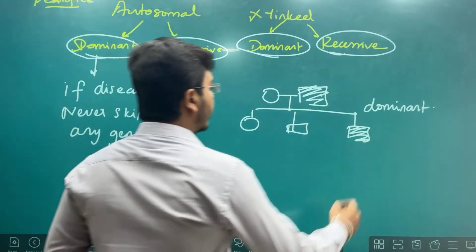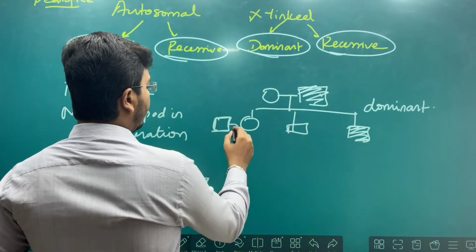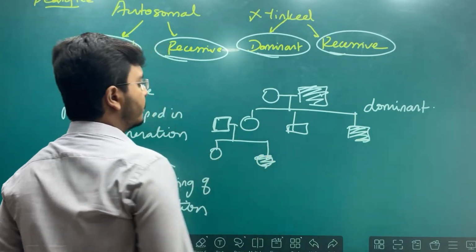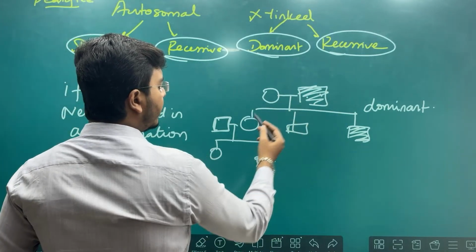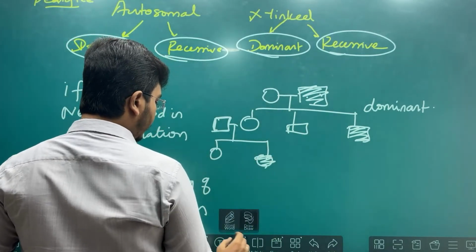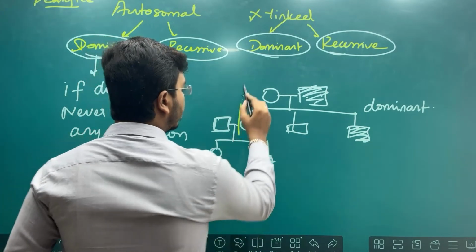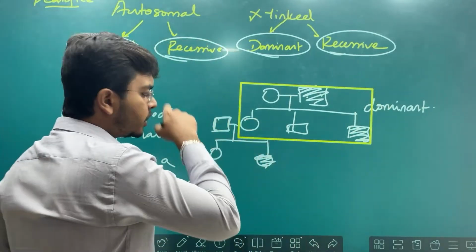Got it? Now, for example, imagine they are getting crossed with a male and they are getting 2 babies. Now look, the parents are affected. Let me think like I'm only talking about this generation. If I look at only this generation, is it dominant or recessive?